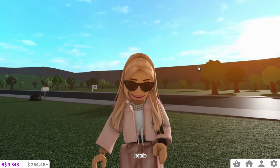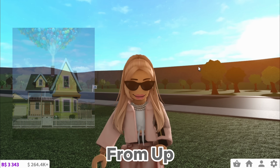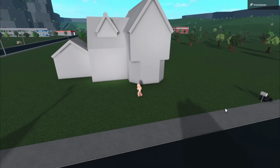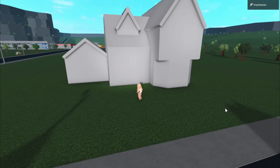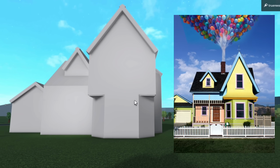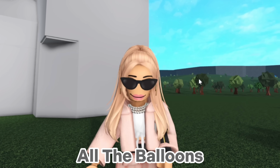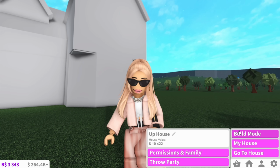Today I'm building the iconic balloon house from Up. So I've wanted to do this for ages and right now feels like the perfect time. As you can see behind me, I have a very, very rough outline of the house. So as you can see, I've tried to make it as precise as possible. But yeah, I can't wait to get into decorating, especially doing all the balloons and stuff. But with all that said, let's get started.